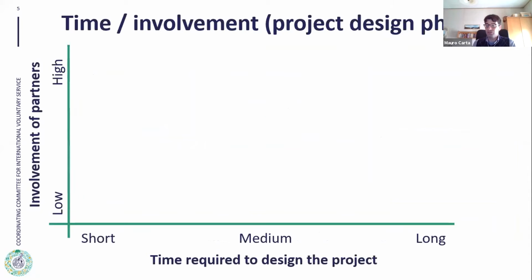So these are the three potential scenarios. Of course, you can have also mixed scenarios. This is just a model. But to recap, with the applicant-driven approach, you will invest less time in writing the application because you're working alone. So usually you can do this also in 2-3 weeks. But the involvement of the partners, as you can see in this model, is low. And as we said before, this could be a risk for the next phases of the project.